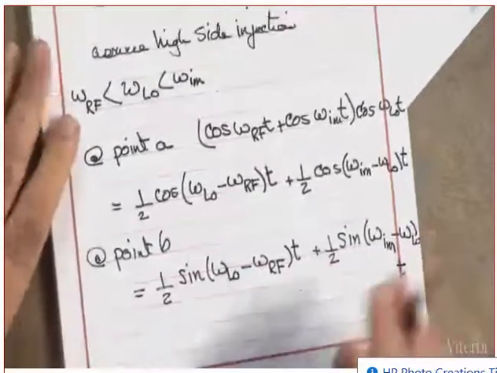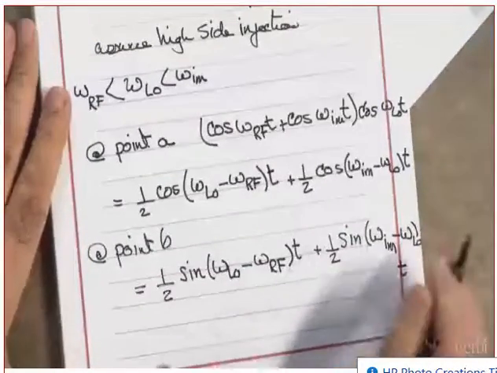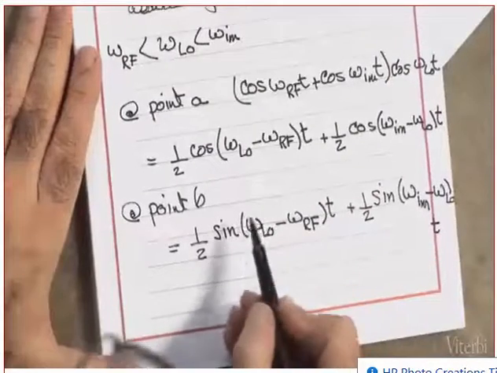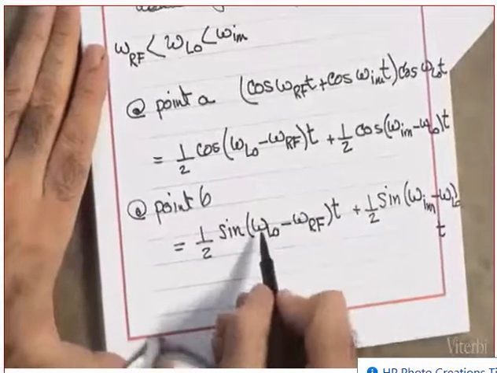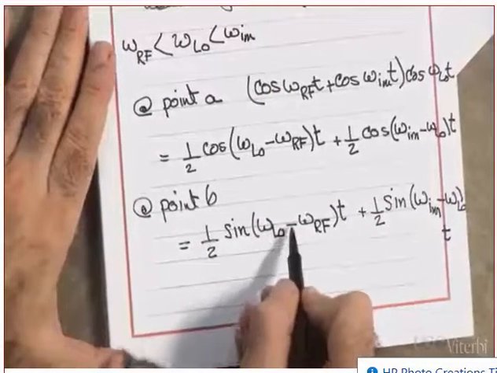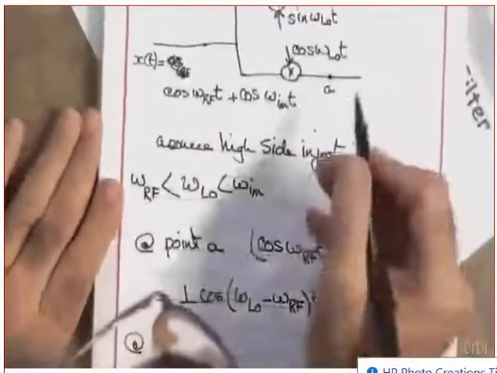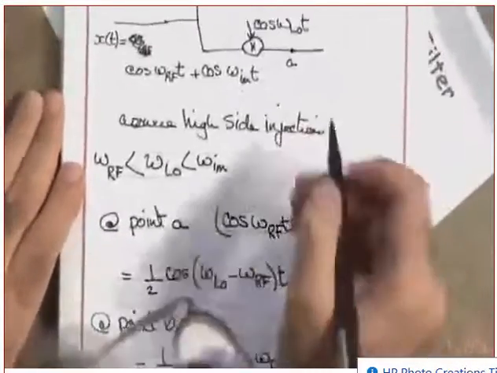See, what I'm trying to tell you, check this one if it is minus or plus. What I'm trying to tell you is that, see this term and this term? If you are going, see this one, which one is omega LO minus omega? If this is minus, let's assume this is minus. And I'm not sure if it's minus or plus, you need to check it.